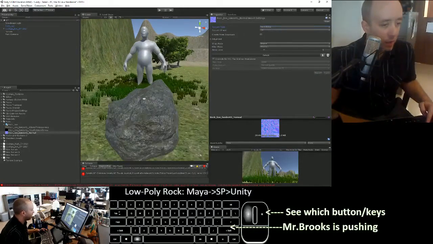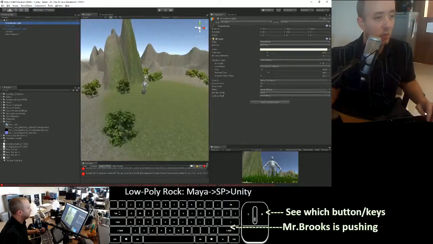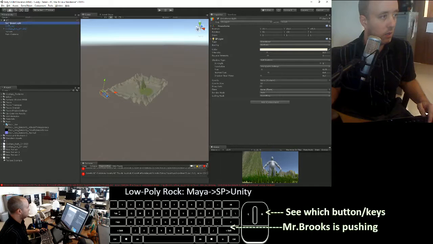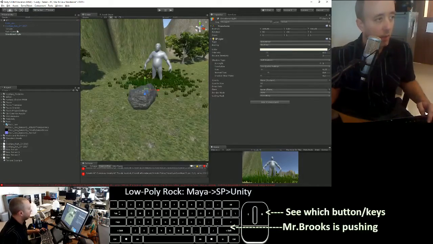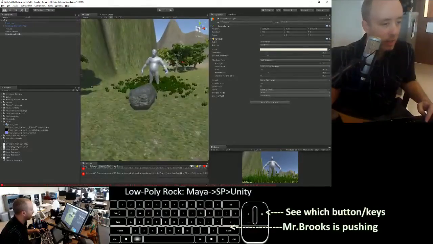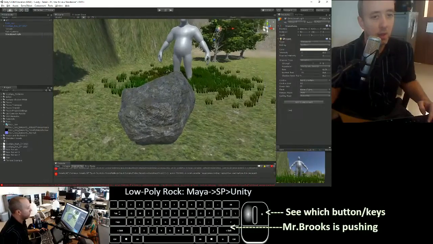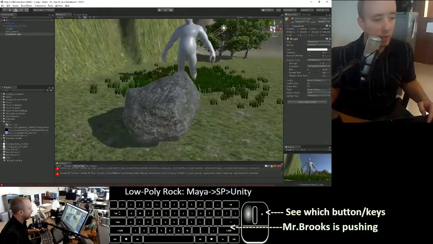There we go. There's our low poly rock inside of Unity, and if I get my directional light, where the heck is it? Way up here. So you put that inside of the rock, and then I'm going to reset its position so it's in the same location as the rock. There we go. The reason I did that is I want to spin the lighting around so we can see the texture on the rock a little better inside of Unity. Here we go. Get my rotate tool and just rotate that light around so we can see all the detail.